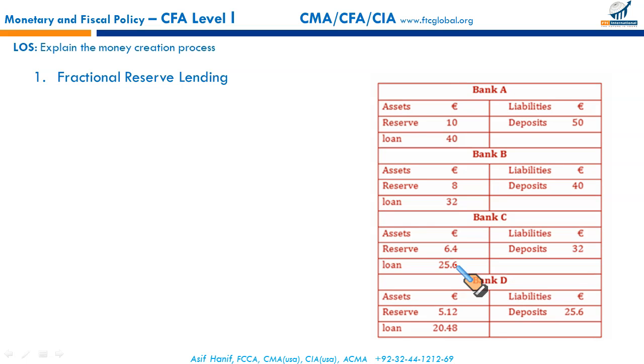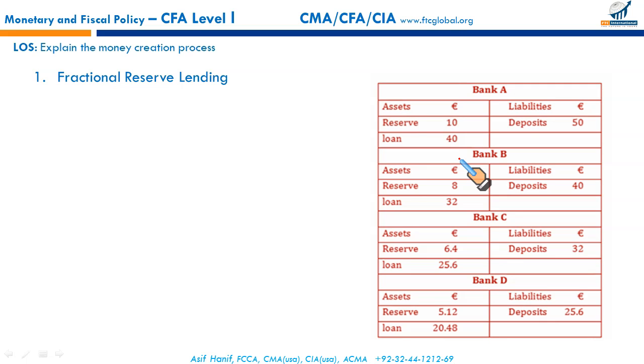Banks are allowed to lend money more than they hold in reserve. Like 20% is held in reserve and the remaining 80% is lent. If the reserve requirement is, for example, 10%, there will be more loans given out to the loan seeker. So the bank can lend out 80% in this example. It could be 90% if the reserve requirement is 10%.